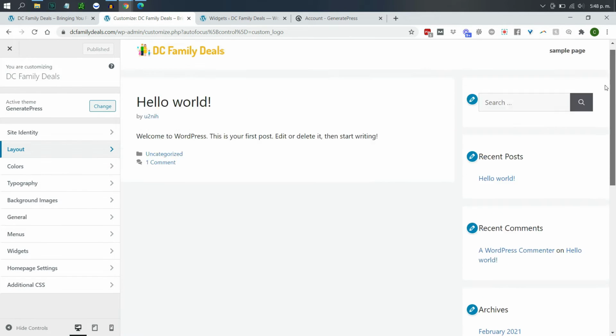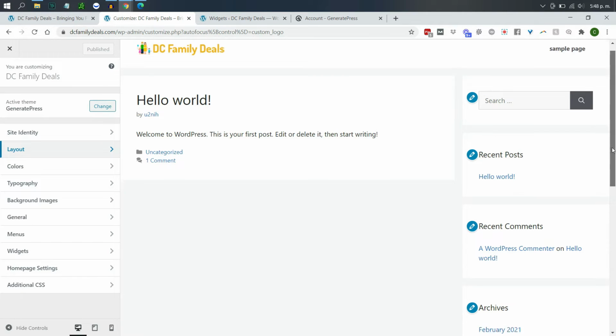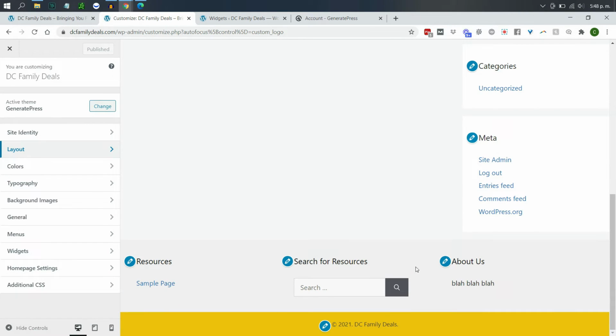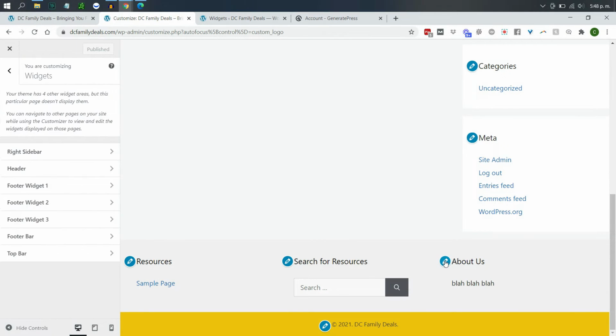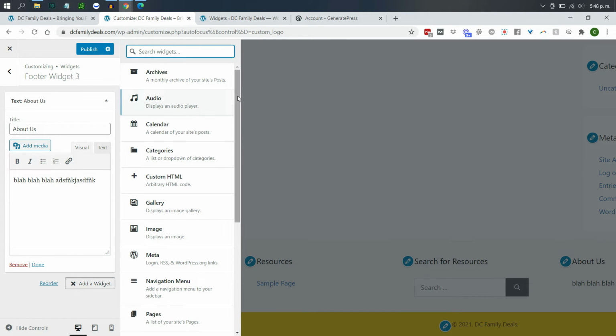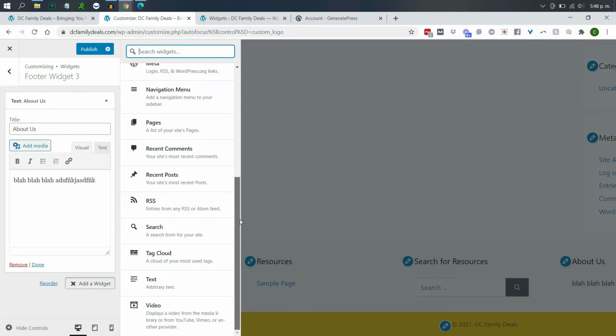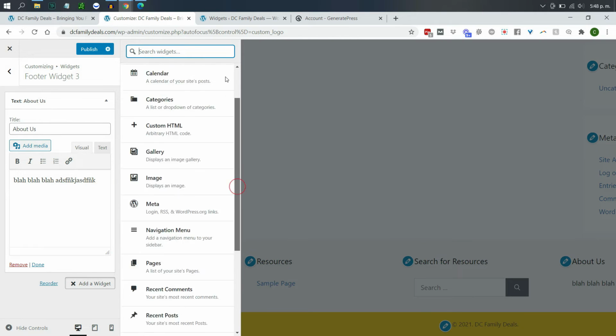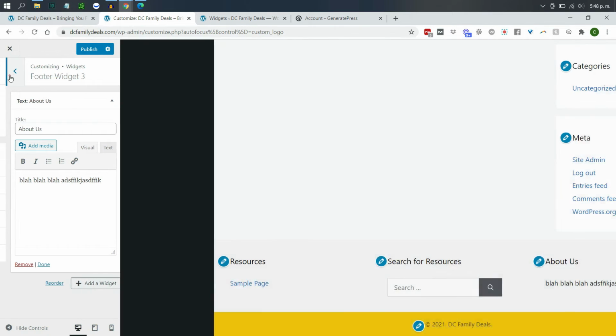Now, as you can see here, as you are customizing this, if you want to change any of this, you'll see these little pencil icons. So if you wanted to update this, you simply click on it, and it's going to take you right to the widget here. So now if you have actual text and you want to pop that in here, you see it's automatically going to change that for you. And if you want another widget to be added in here, you'll be able to just simply click add widget, and you'll be able to select the type of widget that you want to have. Do you want to add a video? Do you want to add in recent posts, for instance? So all of that can happen right there.